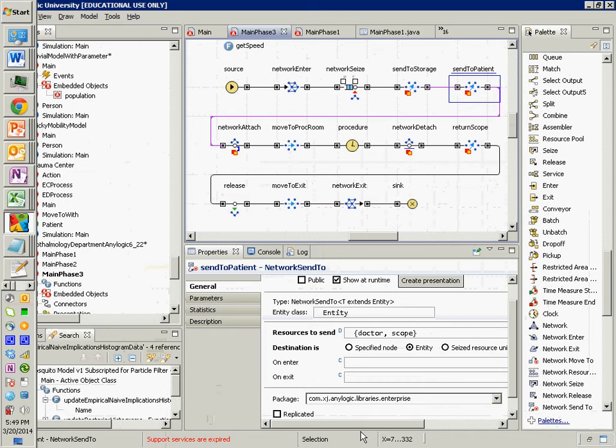And one thing you'll find is that actually the send to patient is not instantaneous. There's a movement that takes place on a path that they travel on, and in fact it won't execute the next network attached until it's reached its destination. But I think your question is a good one. What would happen if suddenly that path were disrupted, if it were changed so it can no longer go to the destination? Will the next step know if the previous step has failed or succeeded?